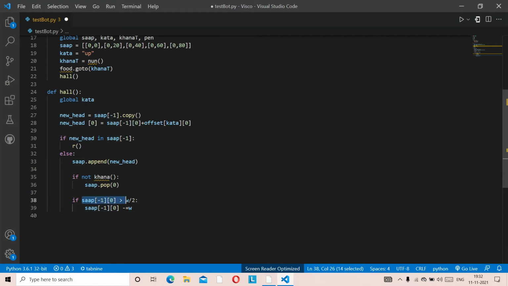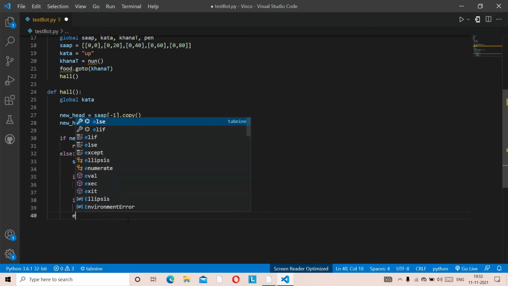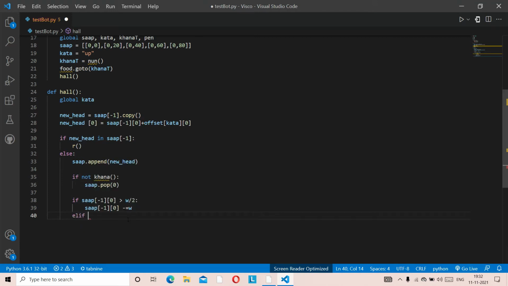Let's just copy this, control C, and come back right here and put the elif statement, and then control V. Now there should be a small change right here. This should be towards the other side, and W should be minus W. I'll put the minus sign right here, and we're going to click enter.